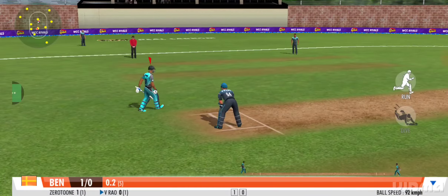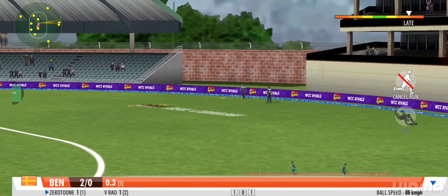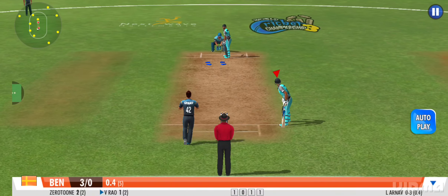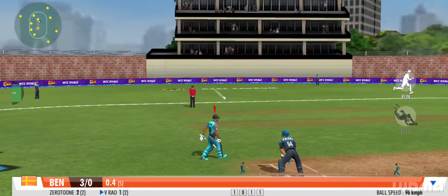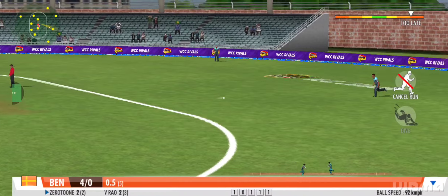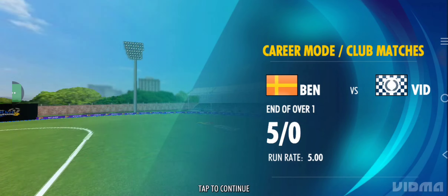Great coordination between the pair — that's terrific running. Batsman's off the mark with that single. Well fielded in the end. He returns a very good throw as well to the stumps. Sturdy effort from the fielder there, well thrown. It's a little tick in the box of the coach — they love a single. End of the over.